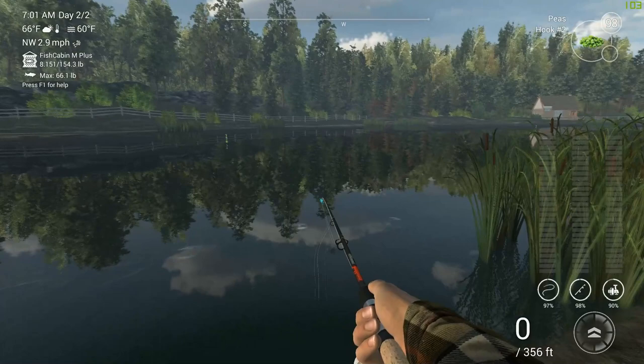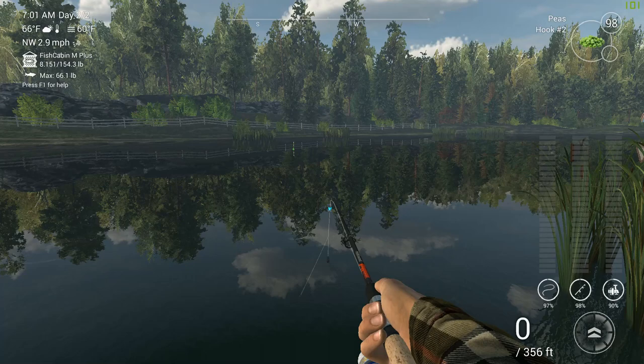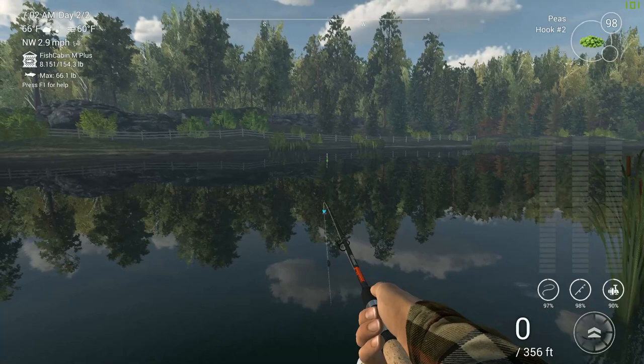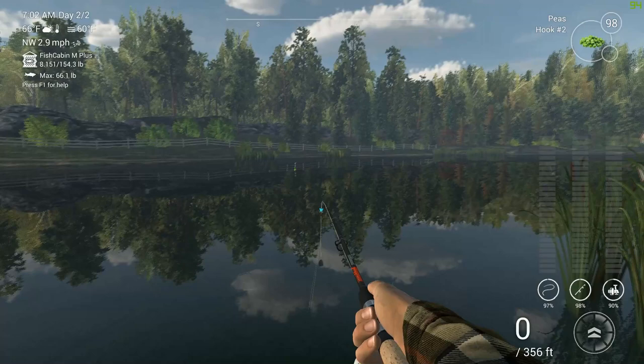Now the tench are a little bit different than the others. They do prefer things like cheese and night crawlers, red worms, white worms, but they also tend to be out more on cloudy days and at night. So it's a little bit of a bad time to try, but we might get lucky if we go out deep, because that tends to be where they go during the daytime.